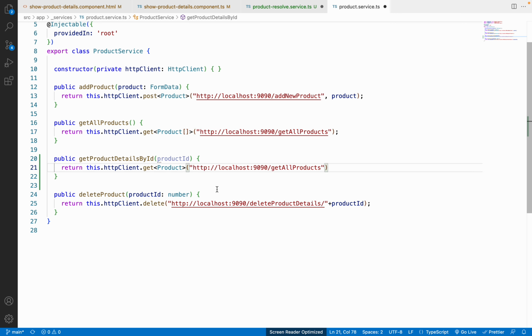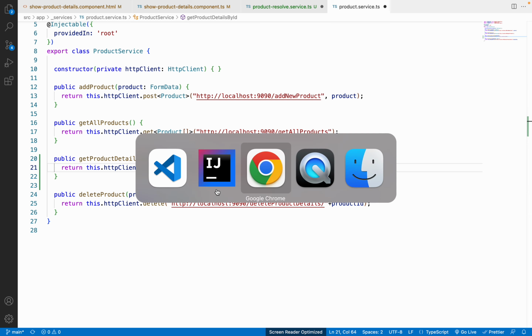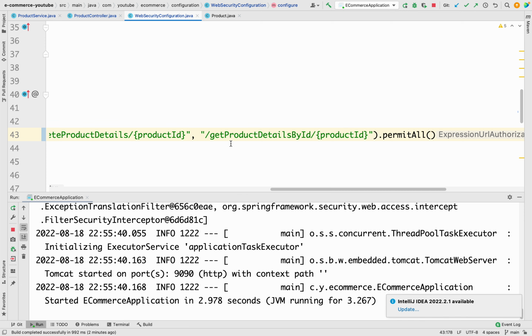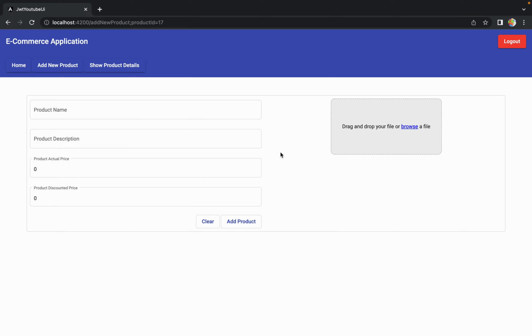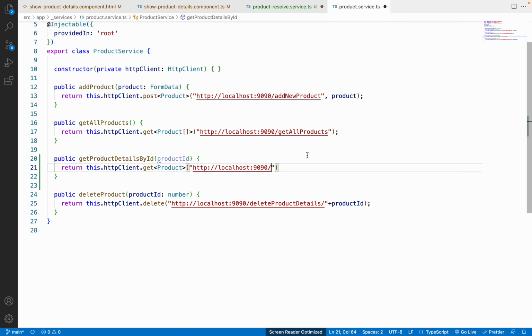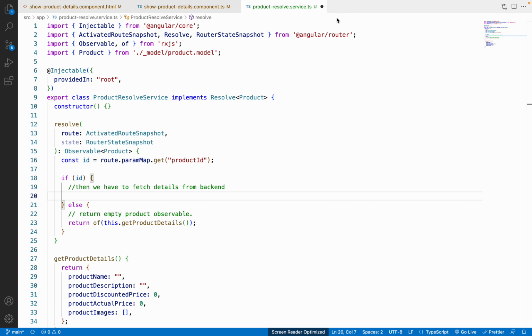My path is nothing but http://localhost:9090/, and then let me copy the path name, this get product details by ID, and then we have to append our product ID. So let me give a plus productId like this, and now let me save this code. Now we are done with this product service. Let me close this file.